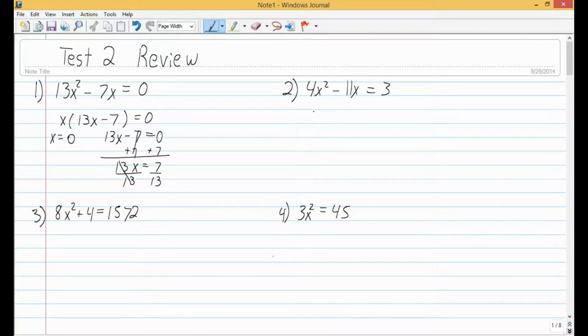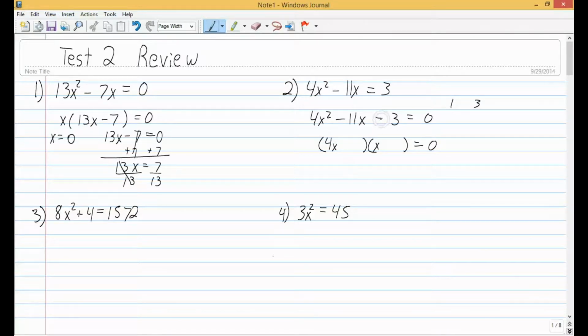On this next problem to solve by factoring, you need to make sure everything's on one side of the equation before you do that. So we need to take this 3 and move it to the other side of the equation. It'll become a negative 3. Now make two sets of parentheses side by side. And I'm going to put 4x in my first set of parentheses and x in my second set of parentheses. Then I have to use the factors of 3, which is only 1 and 3.